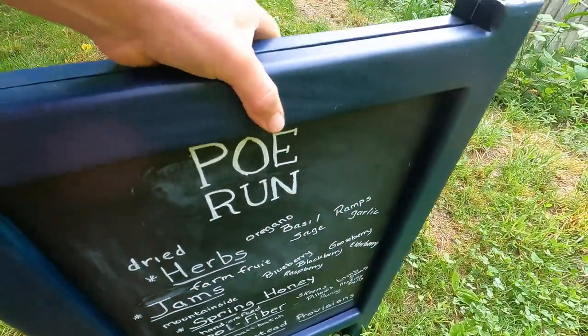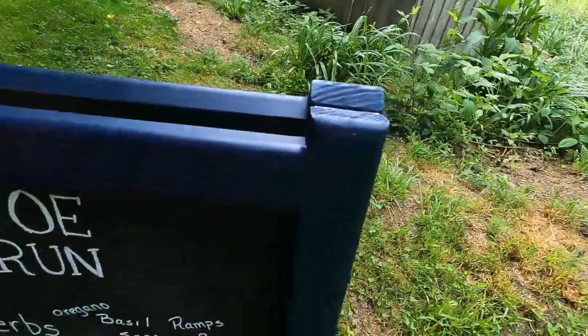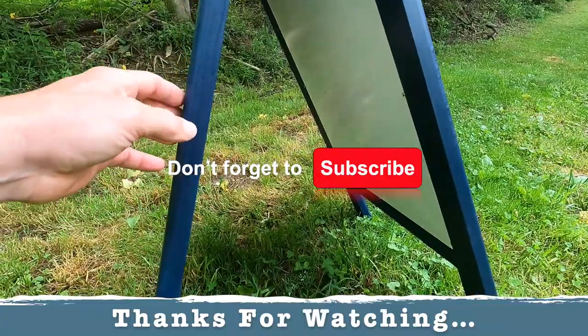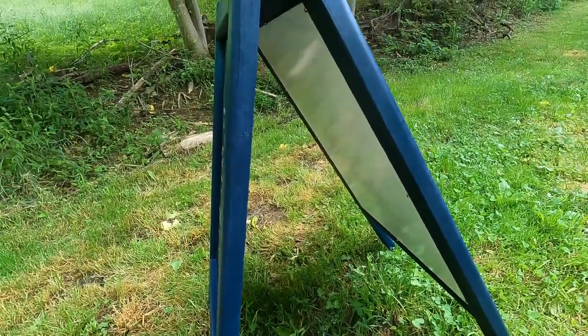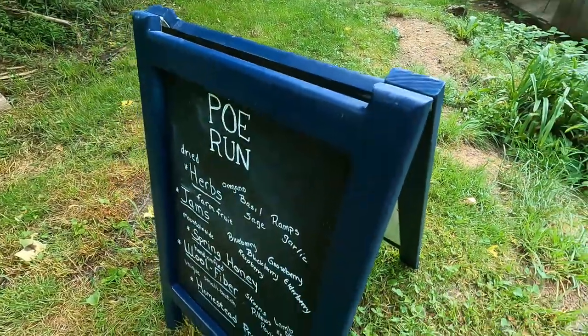Works great. And the other thing I had mentioned was about putting in a stop so that this can't open further. But it's so heavy, it really has not been a problem. My ground's not level, that's why this wobbles. So at this time, I'm just leaving it the way it is. If I have a problem, I'll fix that at some other point. So anyway, I think it came out really well.